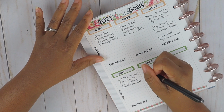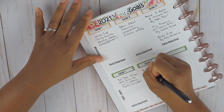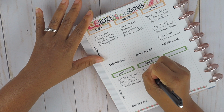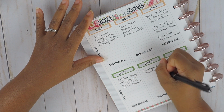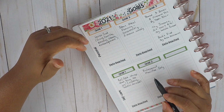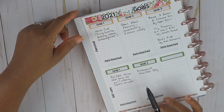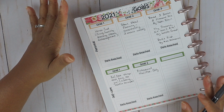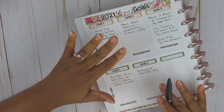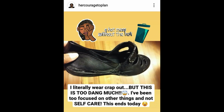And for goal number 2, guys, I want to get a professional manicure and pedicure at least quarterly. Now, this will come out of my personal account, but I do want to put it in writing, because I do my own as far as trying to maintain, and I'm going to abbreviate quarterly. But I do want to just spend some time on myself and take care of myself and do those things that I do enjoy. And getting a professional manicure, pedicure quarterly, I don't think that's so bad. I just need to make time, and doing this and setting this goal, putting it in writing, I'm going to make time, guys, because walking around here with holes in my shoes and not paying attention to me, that's not good.